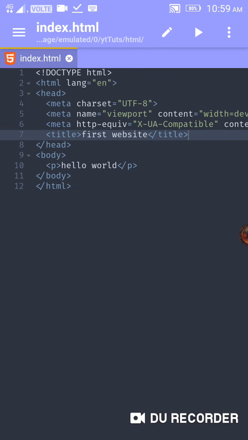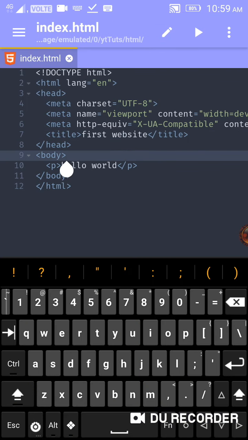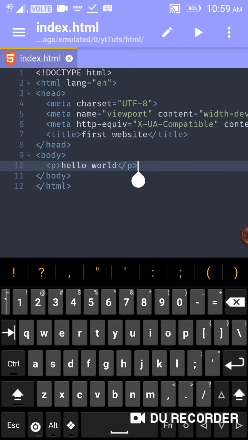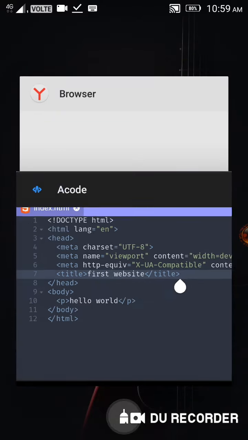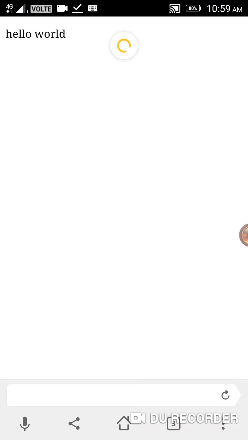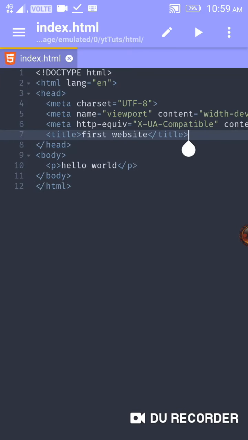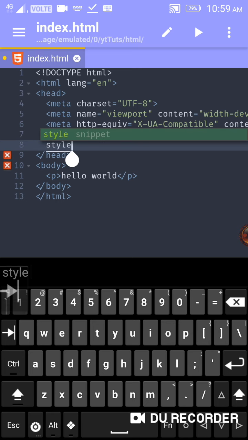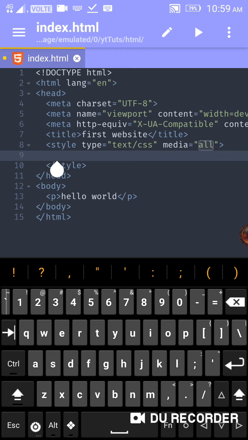Now, what we need: it is a basic HTML website. We just used a paragraph tag here. If I want to style this, for example make the background color red or anything else, I can use CSS directly here.